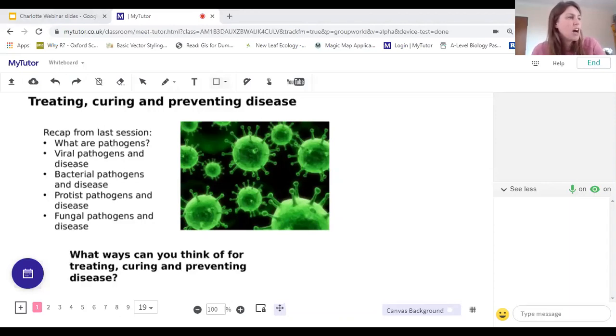There's loads here. We've got vaccinations leading to herd immunity. Someone's done some homework there. We're going to learn about vaccines today. Self-isolation, yes, very good. So we're at a time at the moment, obviously with coronavirus, that's why we're all at home, we're self-isolating to try and stop the spread of that disease. Lots of people saying vaccines, antibiotics, cleaner workspace, yes, for example in the kitchen as well, keeping the kitchen clean when you're preparing food, good.